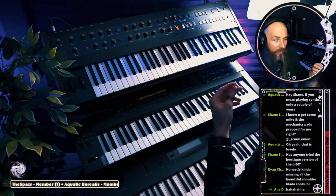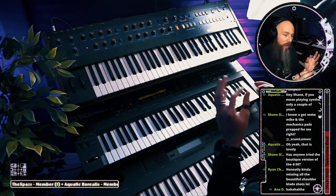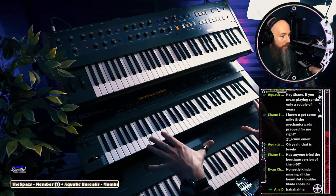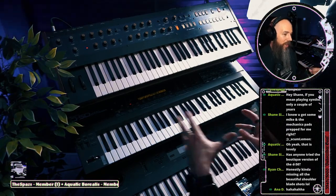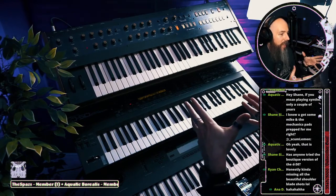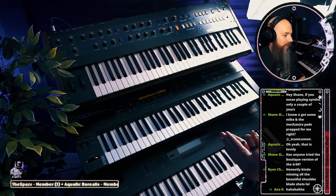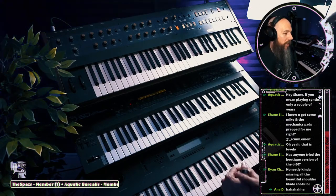You can hear that at the very beginning of the sound, there's this little transient from the sound of a string section hitting that. And that enables there to be this realism to the sounds. But what's so cool about the D-50 is you've got these 8-bit PCM samples, pulse code modulation samples, which is sort of what we had going on with the Roland U-20 that we checked out a couple of weeks ago.